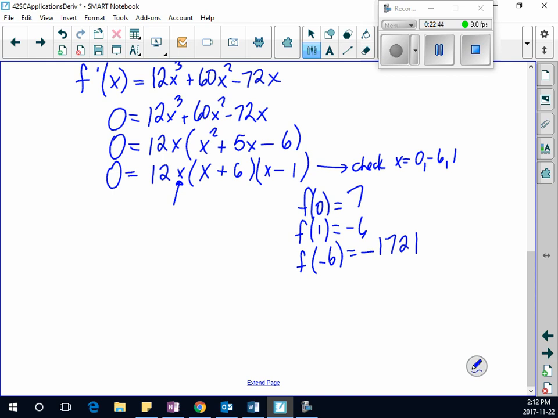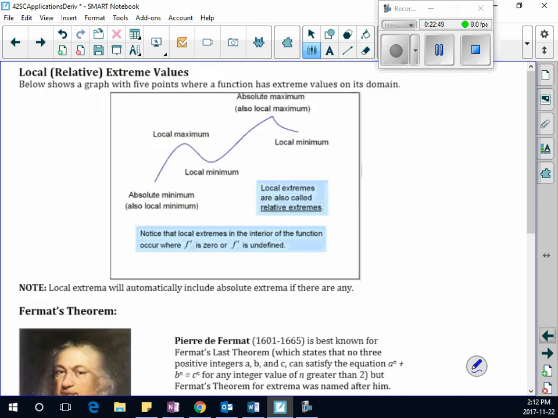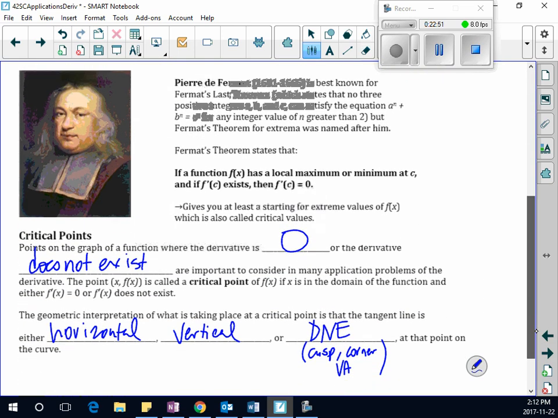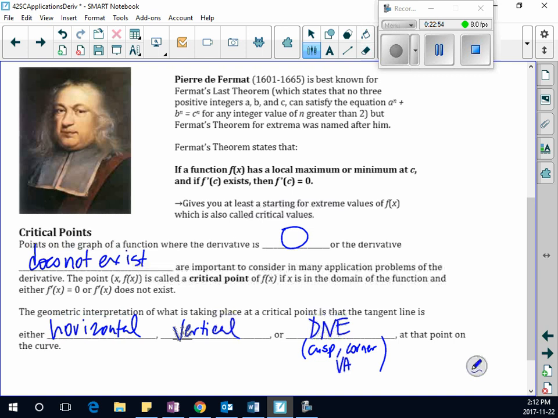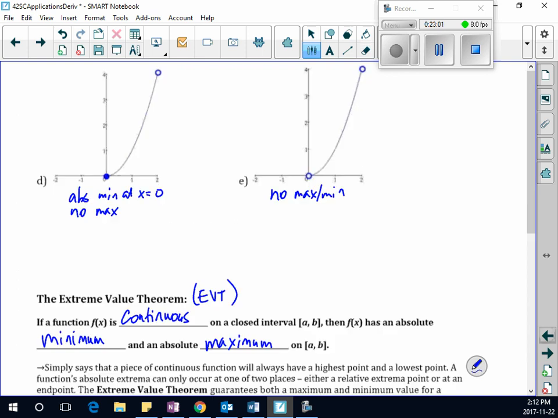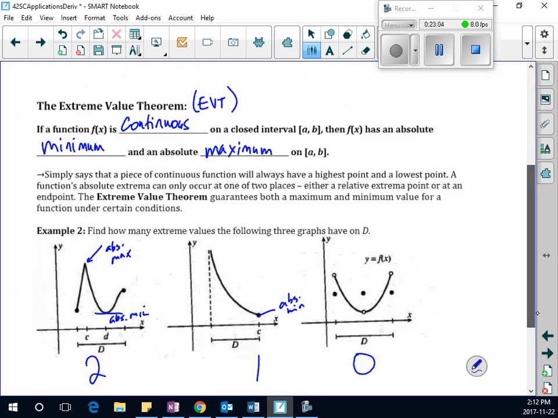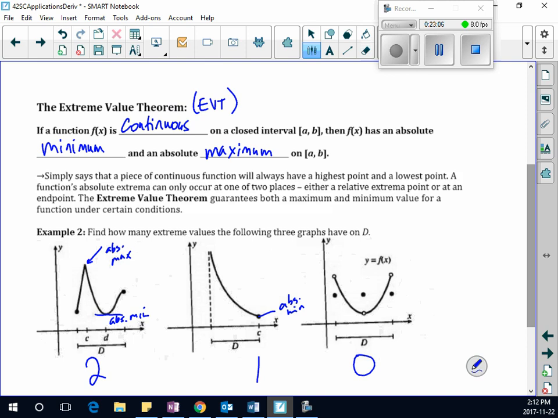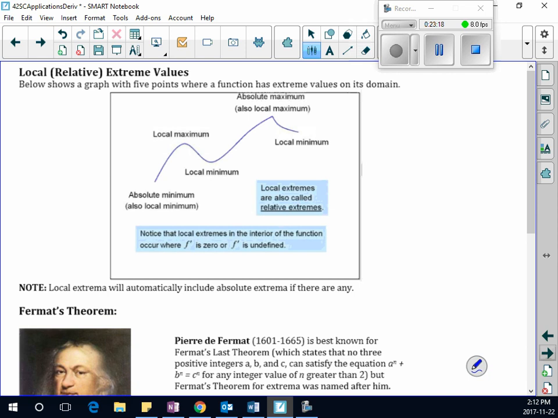Well, how do you know? Let's go back to the theorem here. This shows you only that there's local maxes or mins, right? And the other theorem, the extreme value theorem, said that in a closed interval. Was this a closed interval? No, so we are not finding absolute value. I said the absolute, when they give you a domain restriction, yes.